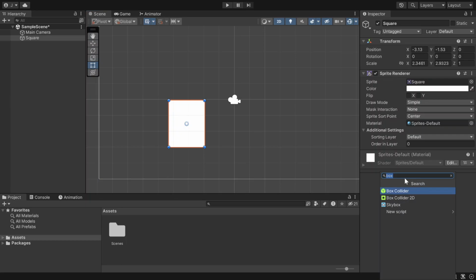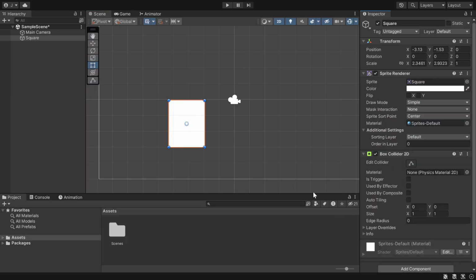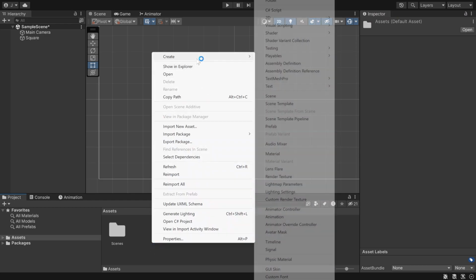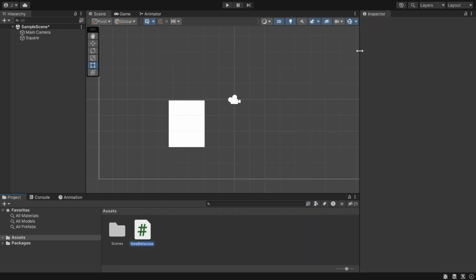In order to be able to respond to events like mouse events, we would need to add a box collider 2D. Now this places this extra component on the game object, and whenever we manipulate the object or it listens to certain events, also within the physics world, it uses the box collider 2D. So we will not be able to register a mouse click if we don't have a box collider 2D on the game object.